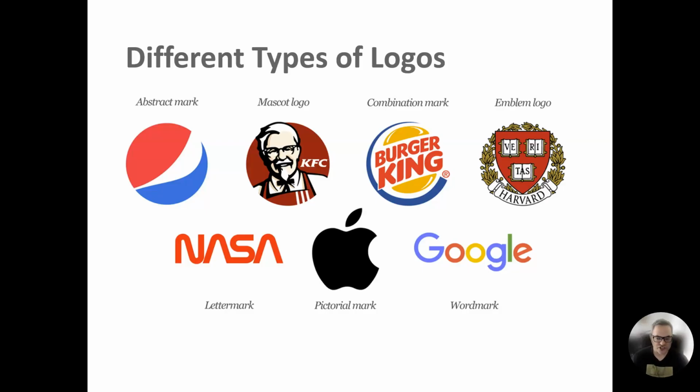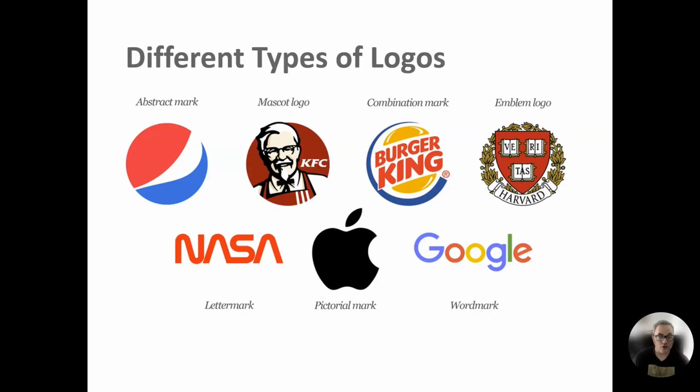There's an abstract mark, which is a mark that directly correlates to that business itself and doesn't really mean anything. It may have some representation to it. For example, Pepsi's mixed 3-color sun is specific to them because they created it years ago, if not decades ago, almost a century ago, I think. And it's just been the iconic mark for them. But a lot of times, abstracts could look like some of the things, but they mean something else that's tied to that product. So it's not directly correlated to it, but it kind of ties into the experience or the history of that company, much like the logo for Pepsi.